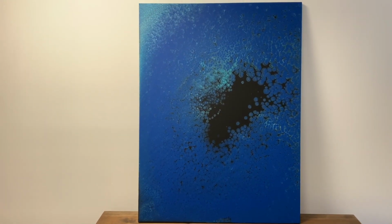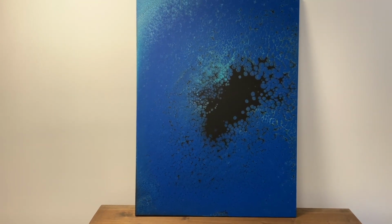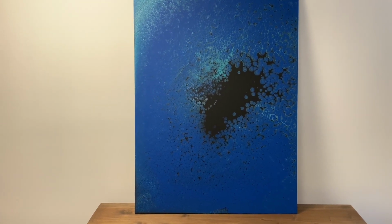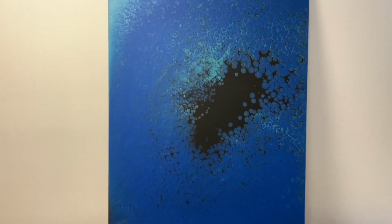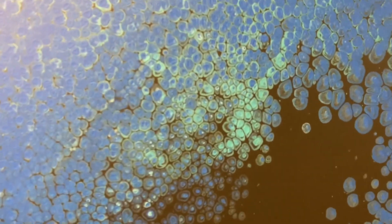Hey guys, it's Dwight again. Sorry for the noise. Those are my dehumidifiers. This is what I did last year, so it's very similar. Maybe they can go side by side. So I just pulled this out of my storage closet. Sorry for the glare, but you can see all the cells.